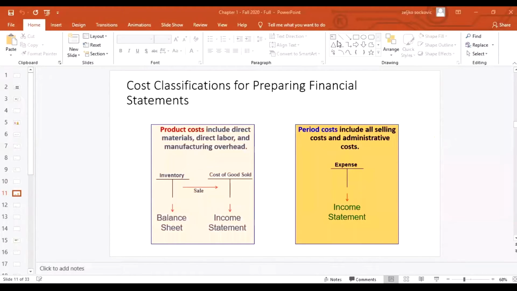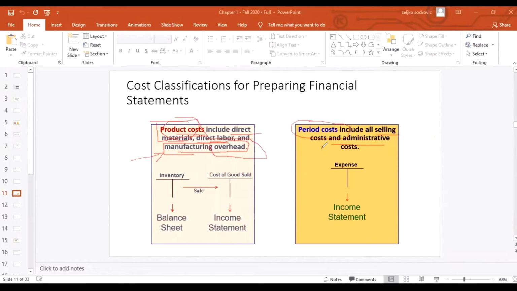If you look at this, what does it say? Product cost. The word tells you already: costs that are related to the product. They will include direct materials, which we now understand, direct labor, which we now understand, and manufacturing overhead, indirect cost. I will mention this in one of the narrated lectures, maybe in chapter 4, because it's not really relevant for this class. There is indirect cost or overhead in sales and administration too, but we don't care about this for this class. When we talk about overhead in this class, we mainly talk about manufacturing overhead. So all indirect costs are in product cost: indirect labor, indirect materials, and other indirect costs from the previous slide. When we make a product, we will use those costs to make a product.